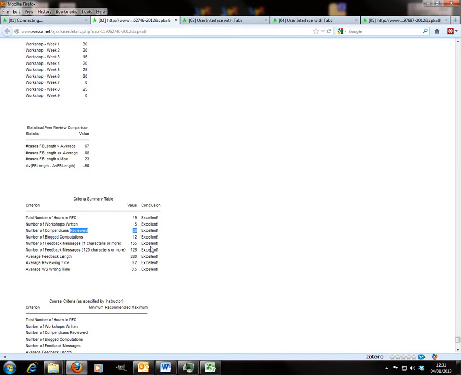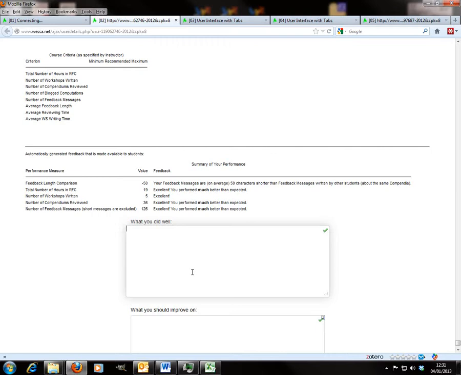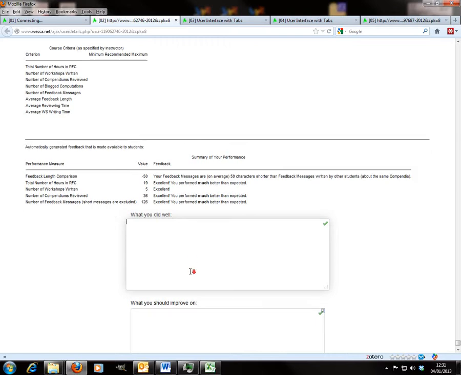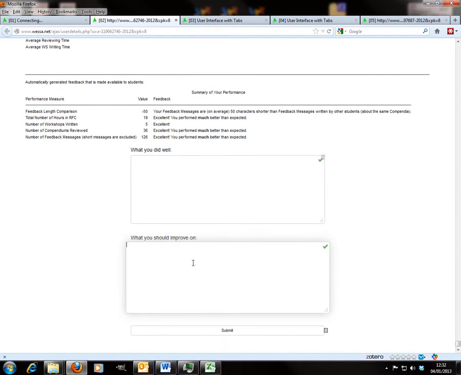So I wouldn't punish them too much for missing 4 workshops. They've done more than half of them, and they've done two thirds of the reviewing that they're required to do. So then you drop down and make a comment in here about what they did well in terms of feedback. We should point out that they're not really giving very many statistical insights, and then reflect that their effort's been a little bit low compared to others. But not tragically bad.